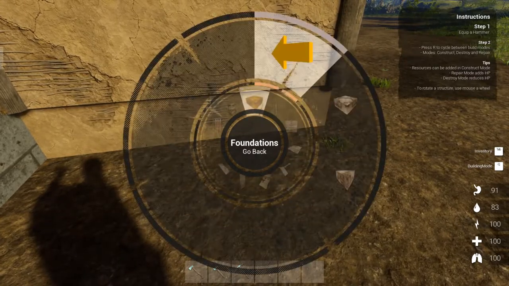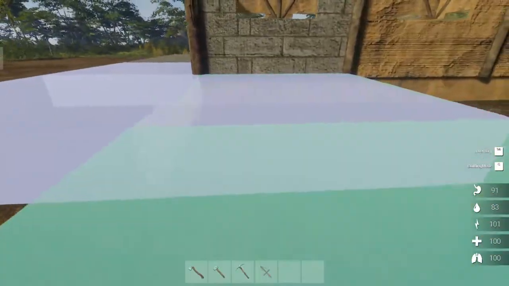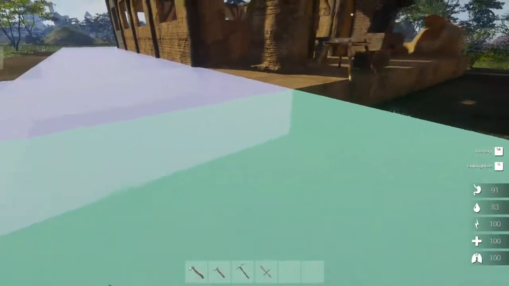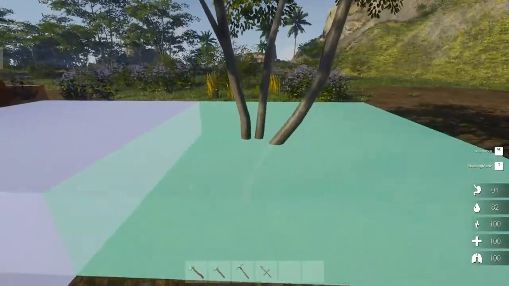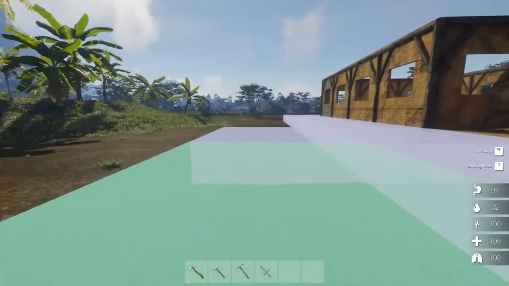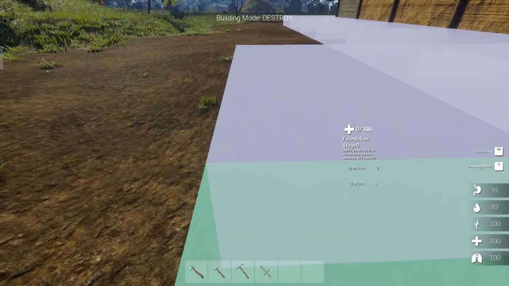Let's get our foundations laid out. Oh, I'll do that one. So I'm thinking about having a deck sort of on this side here. Go across like so. And then on the back here, oh, double clicked by mistake. I think two will be enough, just because I know that tree's going to grow back. Alright, so I'm going to fill that in. Let's do this, change this to destroy, because I put this in the wrong spot.